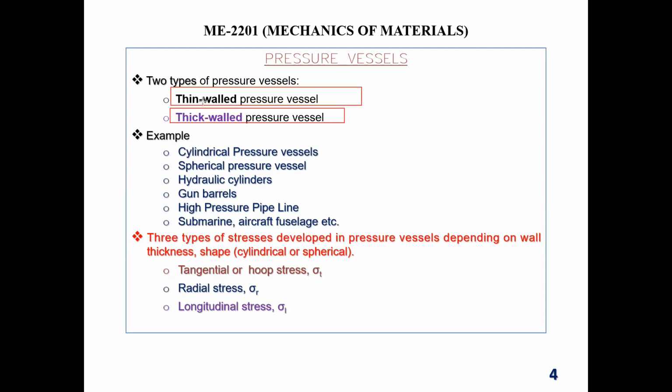So this one will stay in your textbook. But still, we need to know how to measure whether a pressure vessel is thin wall or thick wall. It doesn't mean that only when the wall is thick you can say it is thick wall, and when the wall is thin you can say it is thin wall. Even your birthday balloon, which is bigger in size, behaves like a thin wall. But with the same wall thickness, if you make a smaller pressure vessel, it might work like a thick wall pressure vessel.